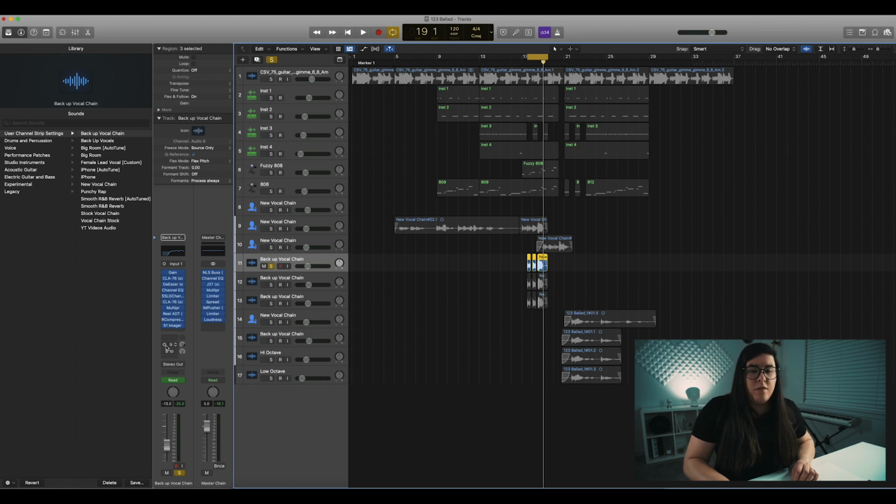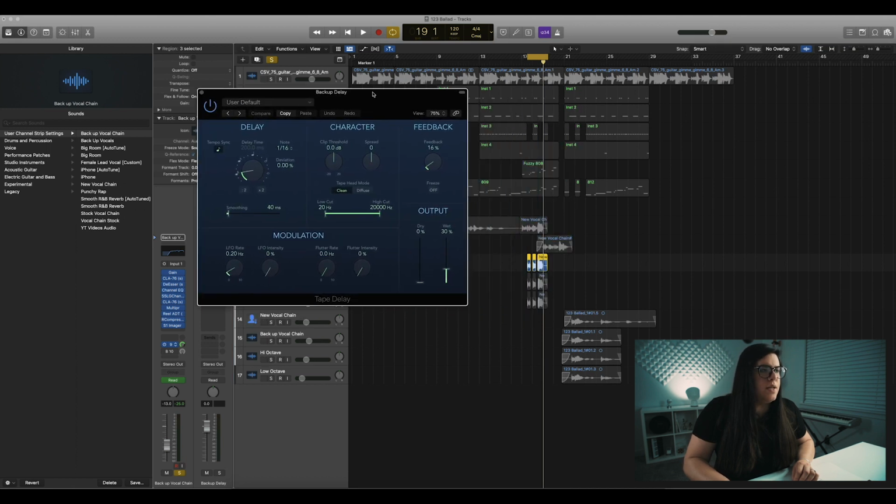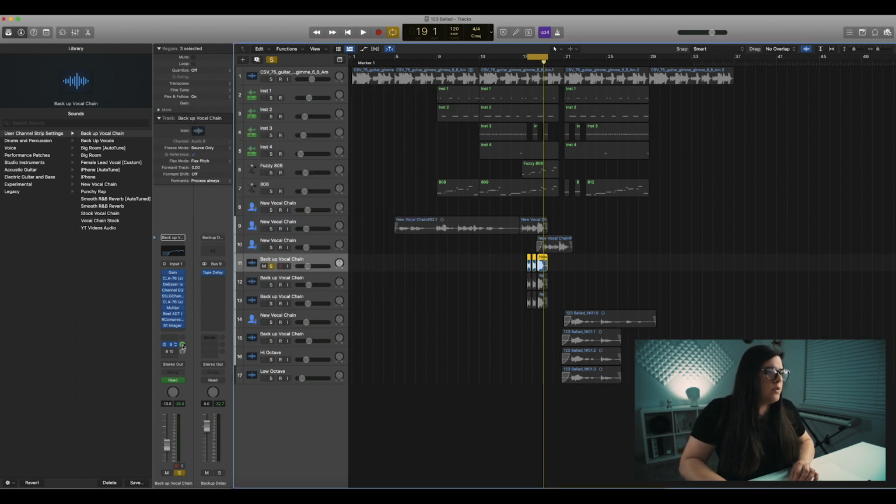Then I do a couple of bus effects. I added a bus here with a tape delay, and these are my settings. This is just the stock delay inside of Logic. I have it at a 1/16 note so that it's pretty quick. It gives it the width that I'm looking for, but it doesn't get really messy and get lost within all the other vocals while it's still playing the echo. So I really like how that adds to it.